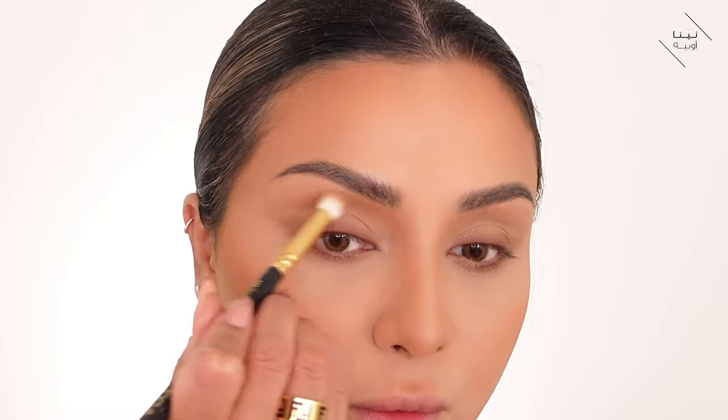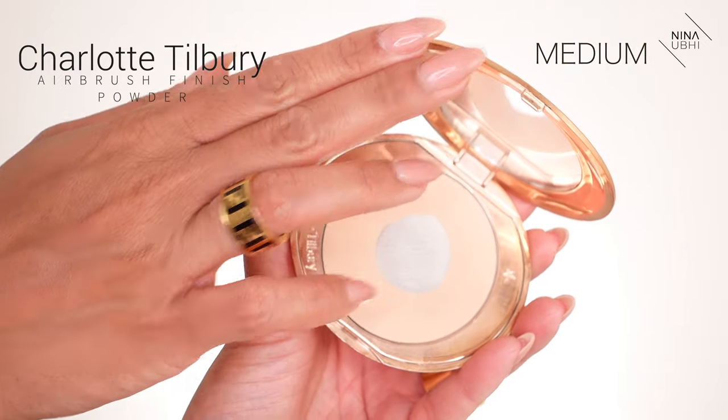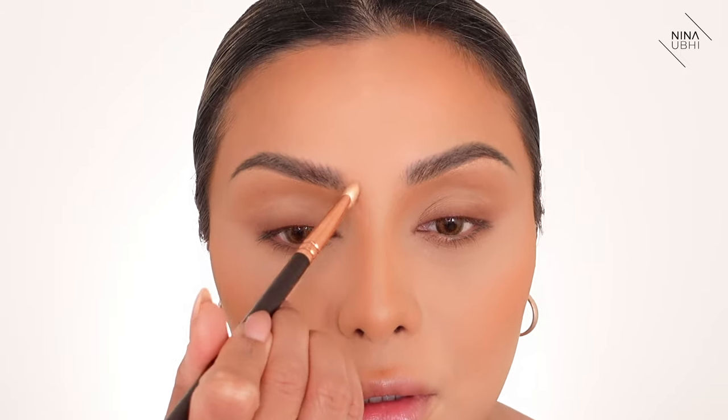With this color, don't take it all the way down into the crease — if you've got enough space on the lid, take it out a little bit so it's flowing out. If you don't have enough space just focus on the center area. I'm going to use my Charlotte Tilbury Airbrush Flawless Finish Powder in medium on my eyes. I'm using the Zoeva 234 brush — I use a lot of Zoeva brushes; I like the eye brushes. I'm going over this section to just diffuse it a bit and also going over this lid area to open it up.